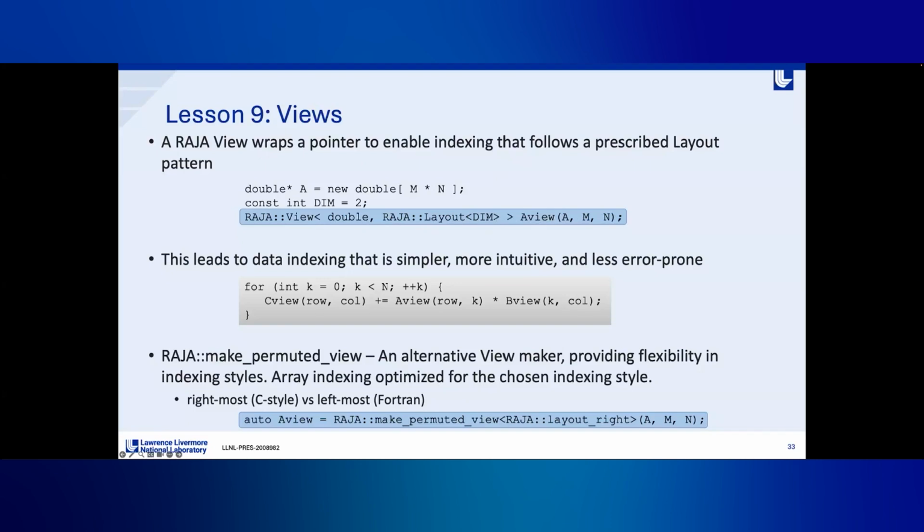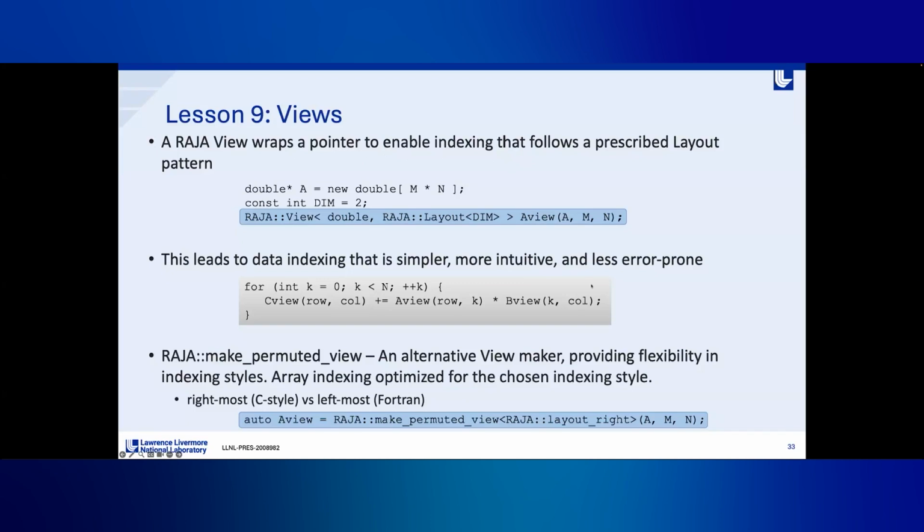We give it a layout of dimension 2, and that just means we want to have a 2D view over something. And that something is the A array here. That's what we first pass in, a pointer to the array that we want. And then M and N are the extents of the layout dimensions that we want in each dimension. So M rows and N columns for this particular view.